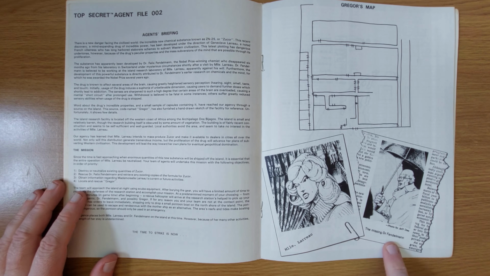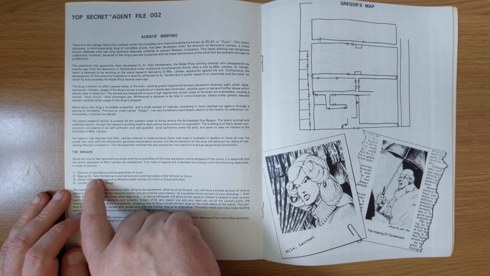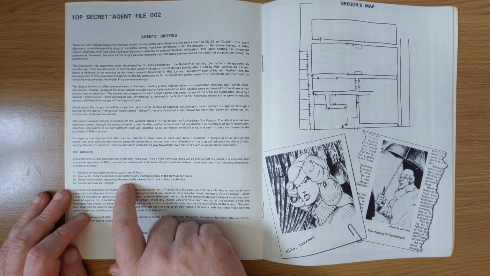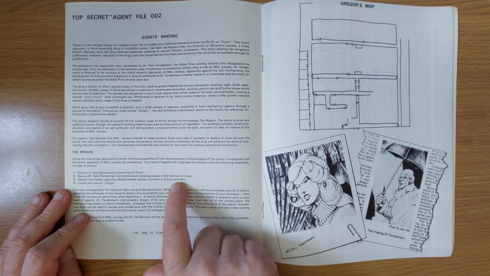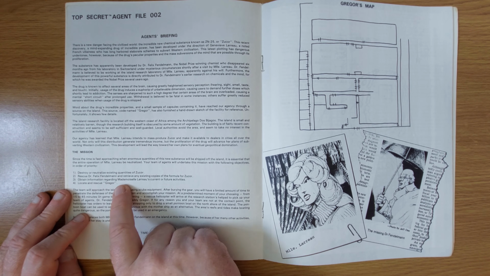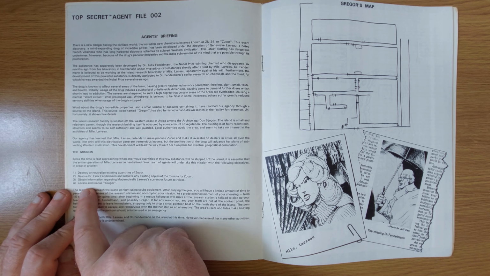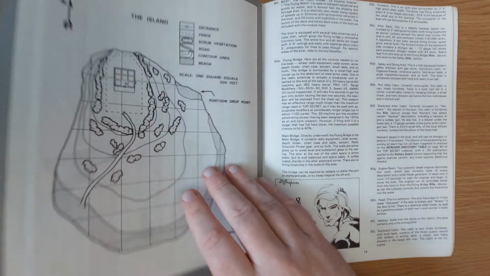There's pictures of Dr. Fendelmann and Mademoiselle Larreau, and it details out the objectives. So, destroy and neutralize existing quantities of Zucor, the drug. Rescue Dr. Felix Fendelmann and retrieve any existing copies of the formula. Obtain information regarding Mademoiselle Larreau's current or future activities. Locate and rescue Gregor, her financial guy.